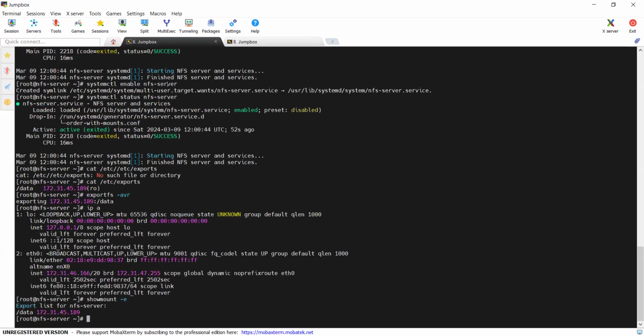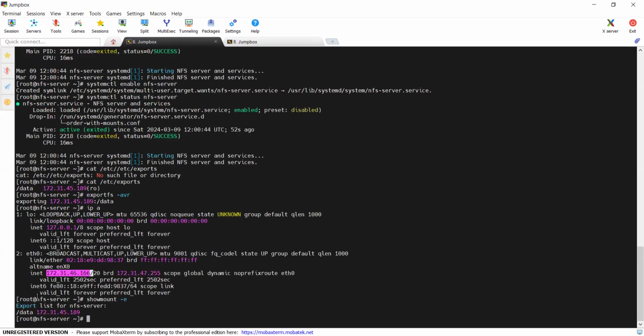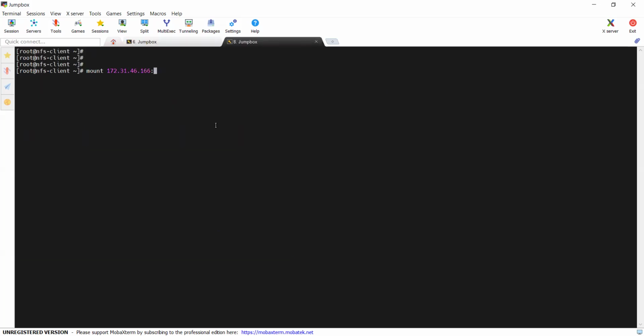And what are you going to mount? We are going to mount from our source server, and the directory /data is what we are going to mount. So that is our source detail, right?